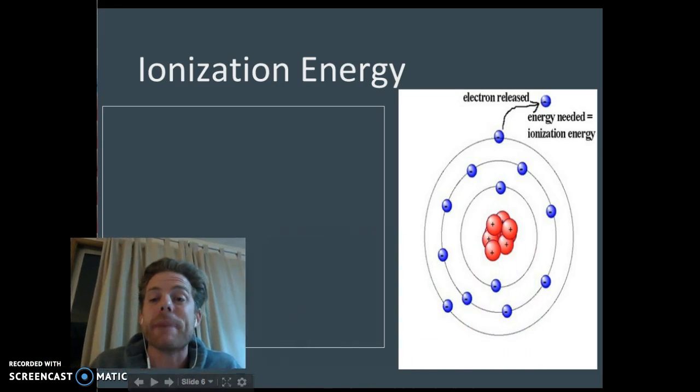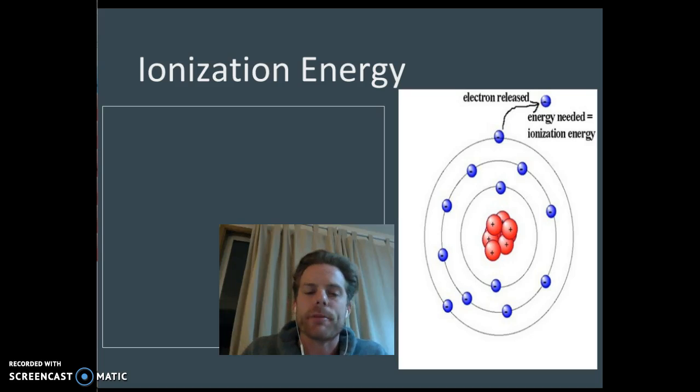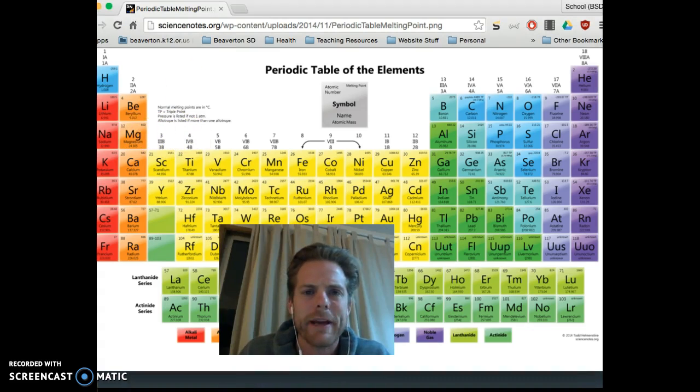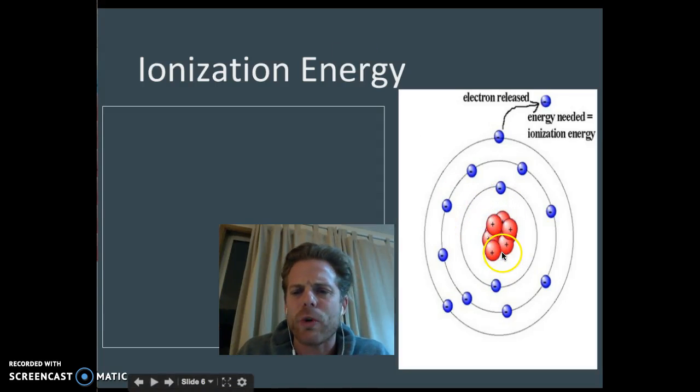Ionization energy is basically the energy that is needed to remove an electron from an atom. So if we look at this one, let's figure out what this is. Oh, we got 2, then we got 8, then we got 2 more, so we got like what, 12? 12 is magnesium. So we're looking at magnesium real quick, okay? 2, 8, and then 2.